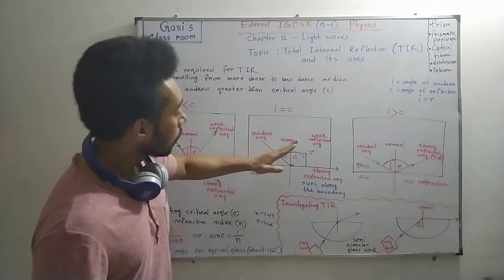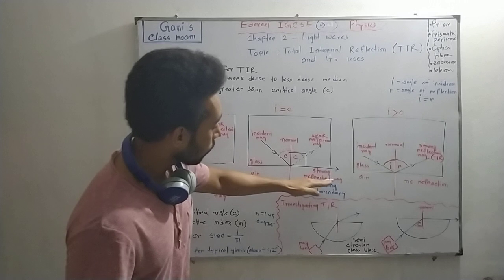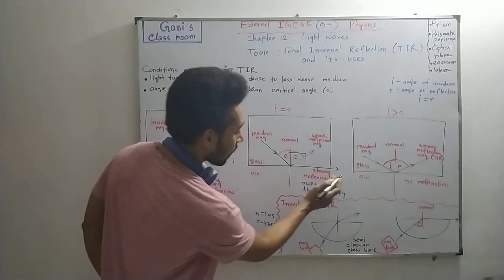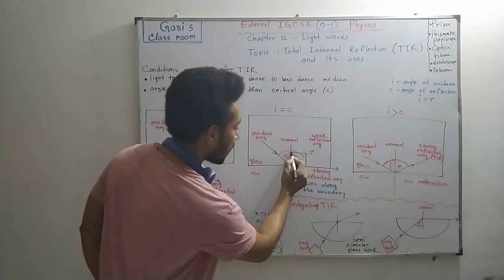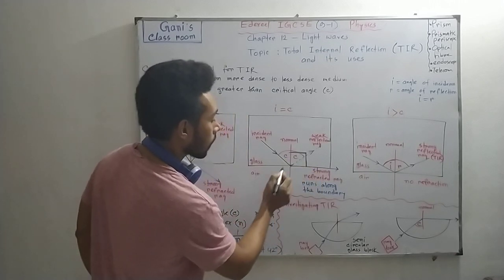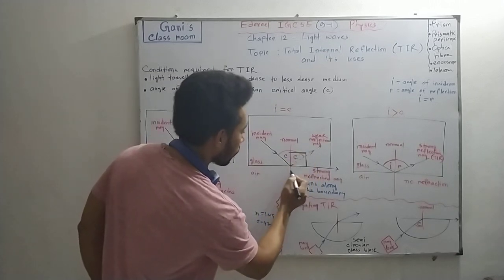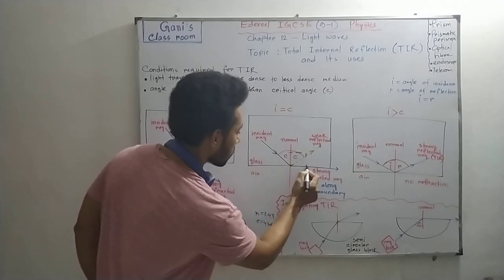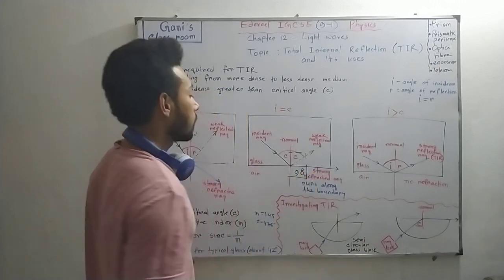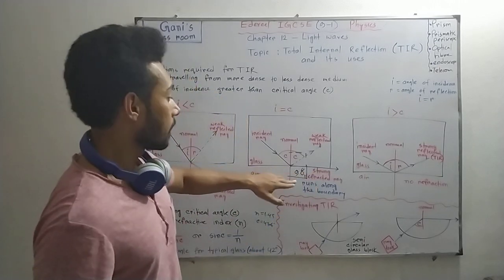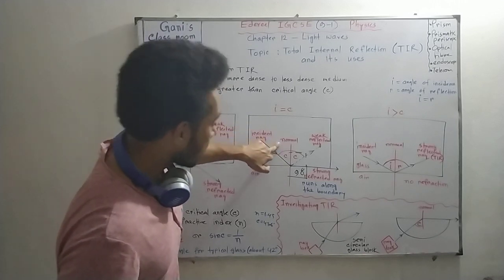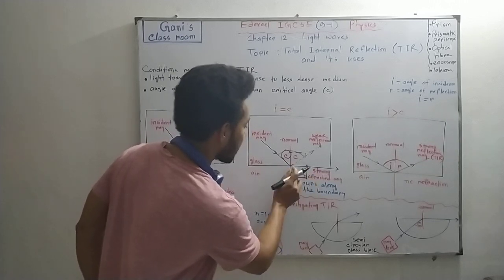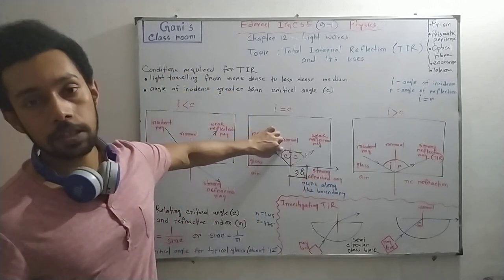But the strong refraction that has happened, there we can see that the refracted ray runs along the boundary. That is the angle of refraction. Okay, this is not the angle of refraction. The angle of refraction is always measured from the normal, and the angle of refraction in this case is this one. This is 90 degrees. The angle of refraction is 90 degrees, and the angle of incidence for which the angle of refraction is found to be 90 degrees is called the critical angle.